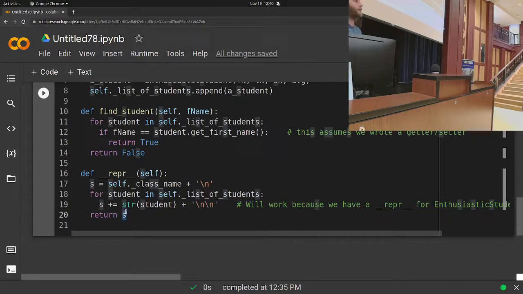Remember, repr never, ever, ever prints out the string. It returns the string. Then you can do whatever you want with it, like print it out. No one has any idea how it knows how to convert the student to a string? Well, yeah, but that's me saying, okay, student, become a string. But how? I can't just make a class and say, okay, turn this into a string. What does that mean?